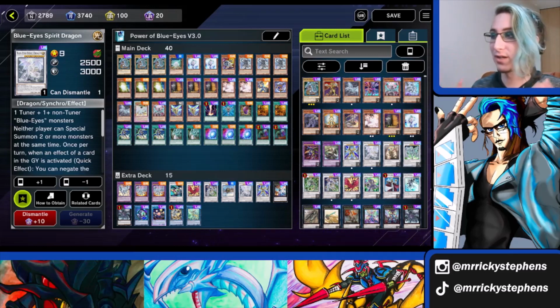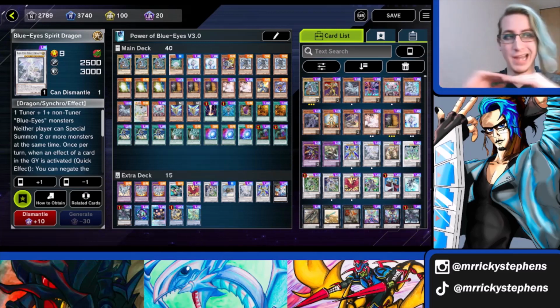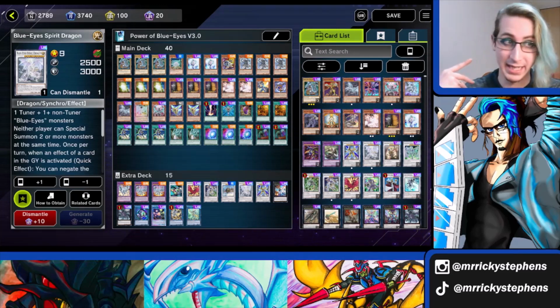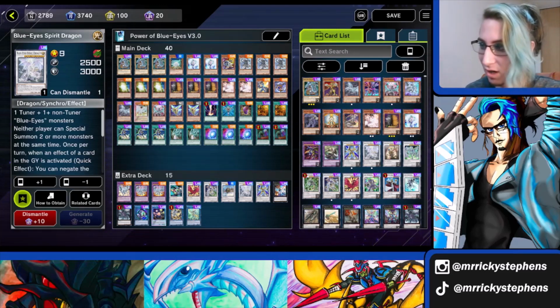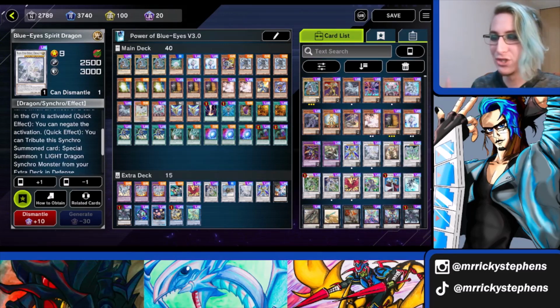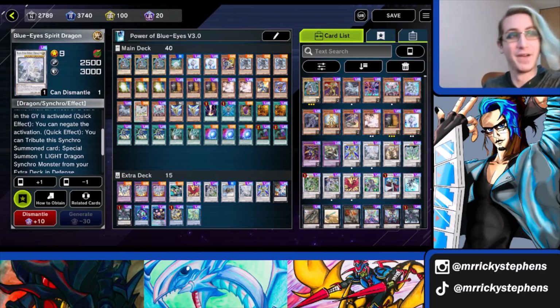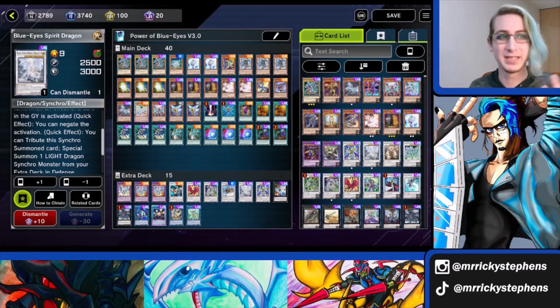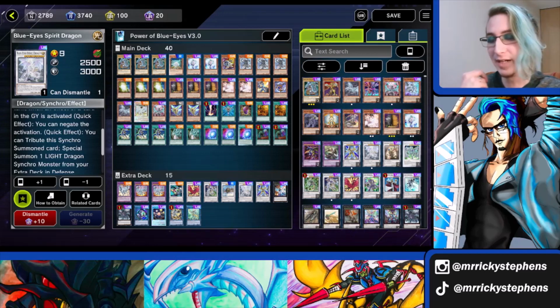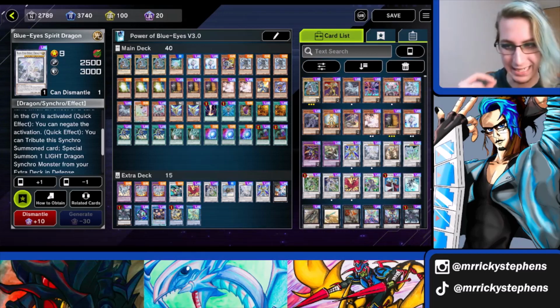Neither you nor your opponent can Special Summon 2 or more monsters at the same time. So all of those simultaneous summons, not happening anymore. And then, of course, it hits the graveyard once per turn: when an effect of a card in the graveyard is activated, negate the activation. A lot of times, you're just using it to go into other things, but on its own, it's a fantastic little wall that can hit a lot of very specific decks. I'd say its role is very niche.